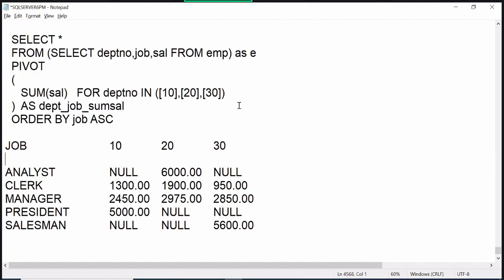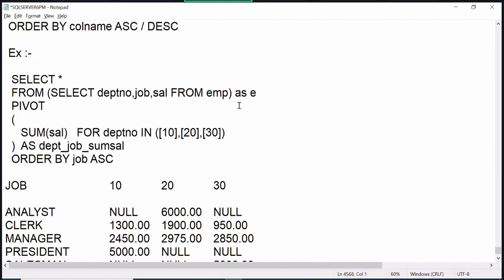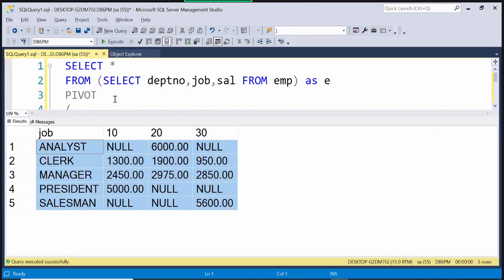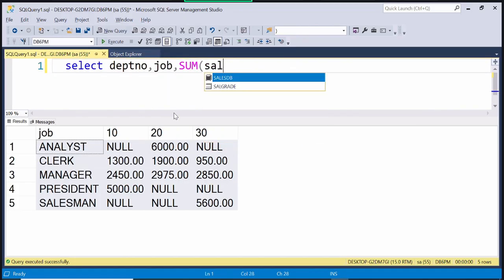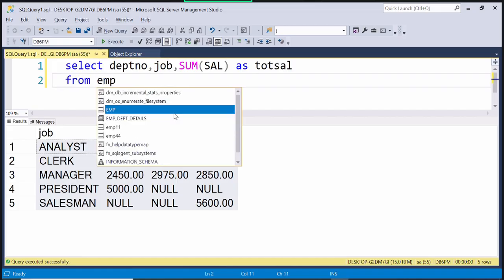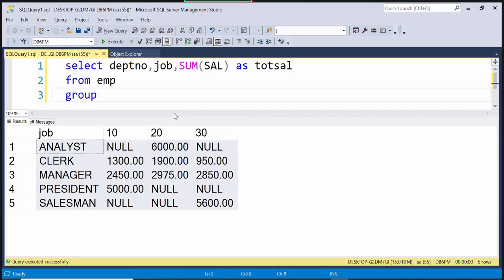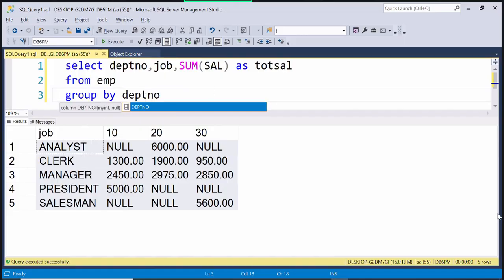Now, we have already written this, like how you calculated the same thing. We wrote a query like this: select department number, job, sum salary as total salary from EMP, group by department number.